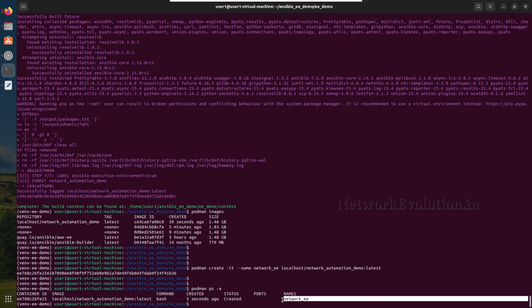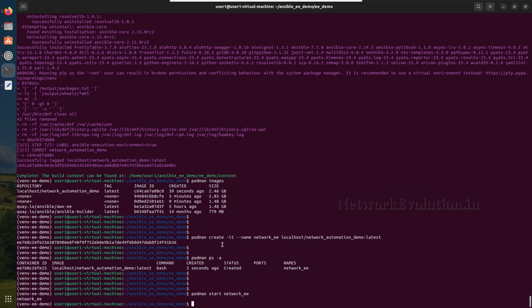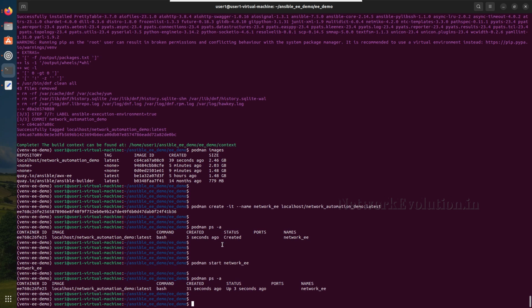Container name is network EE. So let me just start this container. Podman start network EE. Now the status is up.